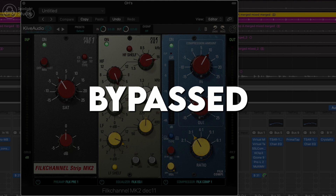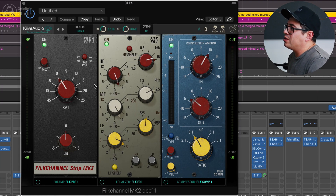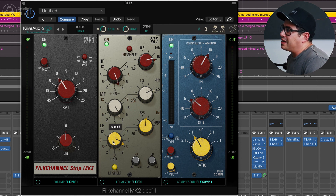Let's take a look at our overheads — and let's look at a section where there's lots of cymbals going on, like the chorus. I really thinned this out. I wanted to get rid of a lot of the murkiness and muddiness that the cymbals are kind of adding. The drums are tracked in a smaller room and they're kind of dark cymbals, so they have this low overtone that's washing through everything and in the mix kind of just makes it all sound a little dirty. The saturation module is just adding that little bit of color. Then we're doing a bunch of cutting with EQ1: at 16k I've pulled down about 2dB, and there's a big cut at 260Hz — pulling down about 7dB.